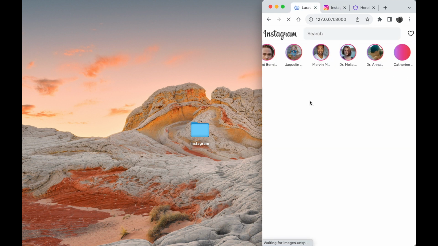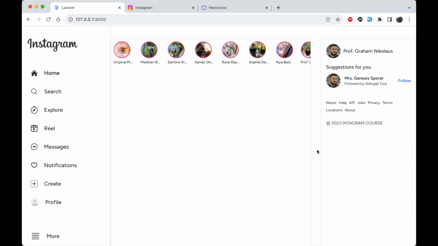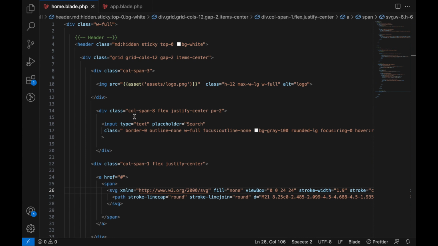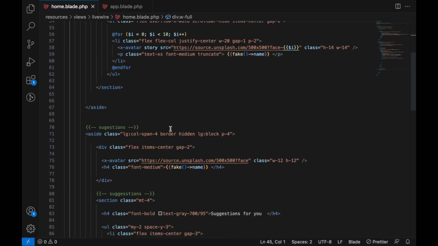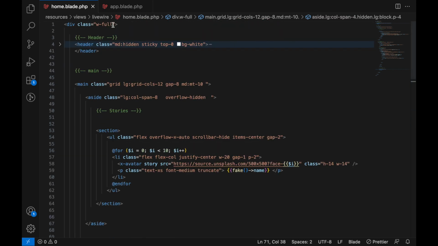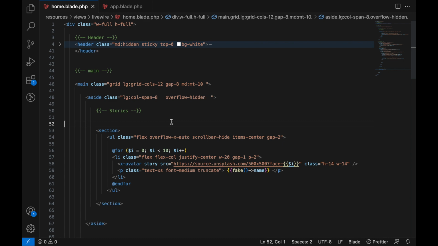So before we end this chapter and video, let's just do a few things real quick, because here you see we still have these borders and this overflowing height, and we just want to get rid of that because I don't think we need these borders at this point. To fix that, let's go back to our code editor. In here we can just close that. Let's remove this height, let's remove this border, let's also remove this border in the suggestions, and here on top make sure you add a height of full, otherwise it's going to center it.